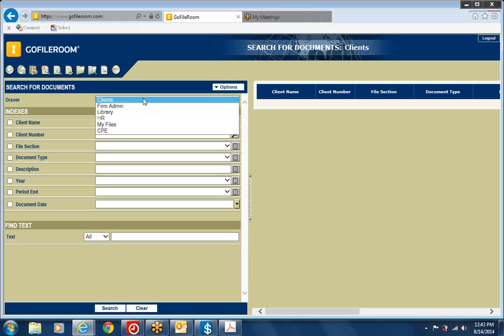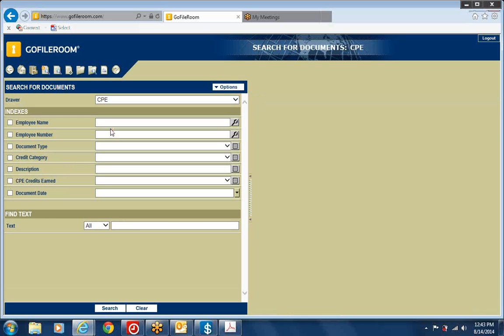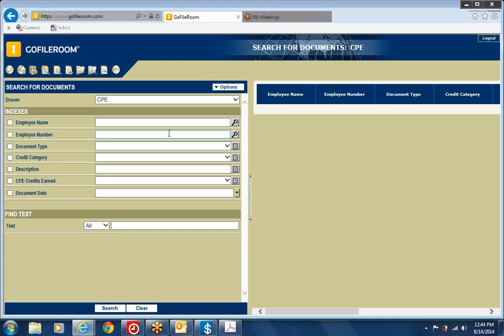Now, everybody, this is one thing I did not get a chance to cover in the last class. Since this one's being recorded, this is a nice place to pick up. This CPE drawer. You have one or two options on this one, which is either, A, you can scan it and put it there yourself, or you can barcode it, which we'll discuss shortly, and have it scanned in.